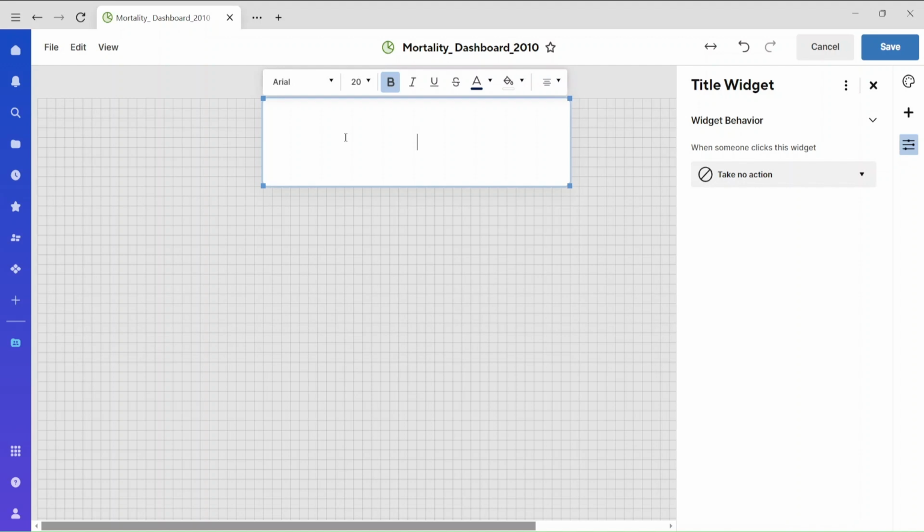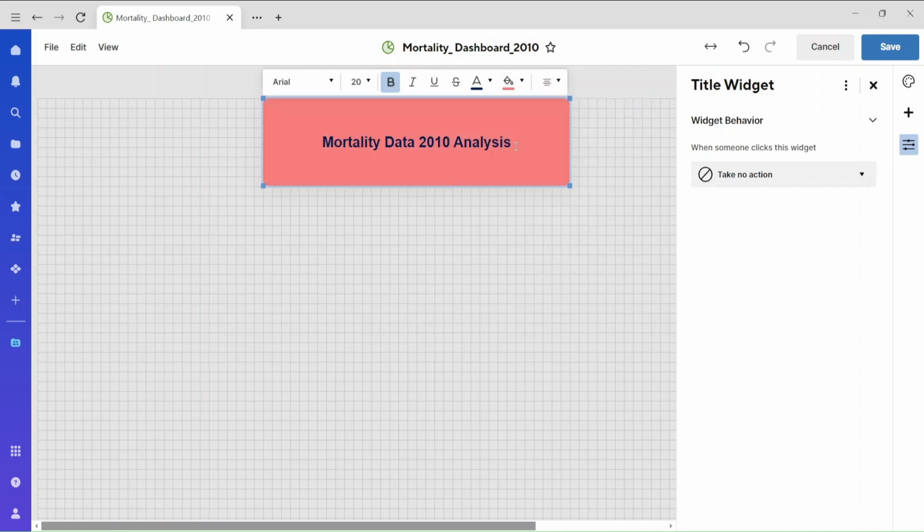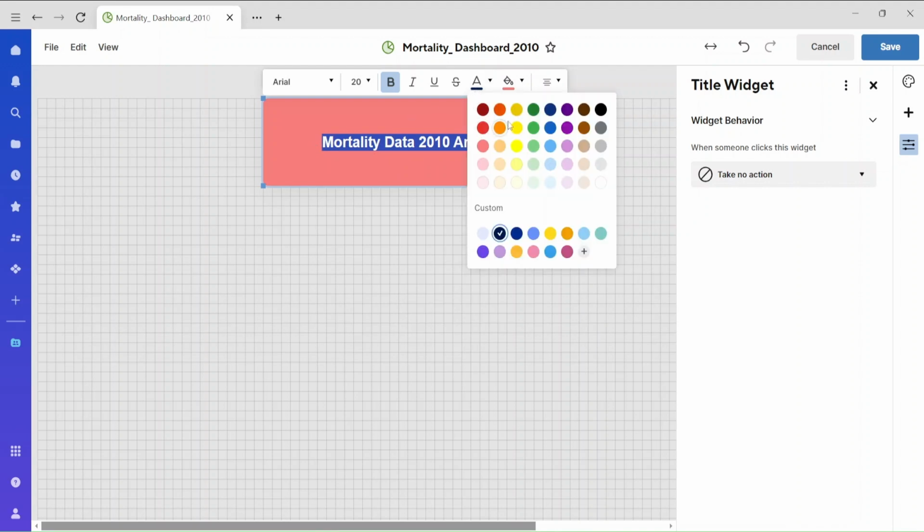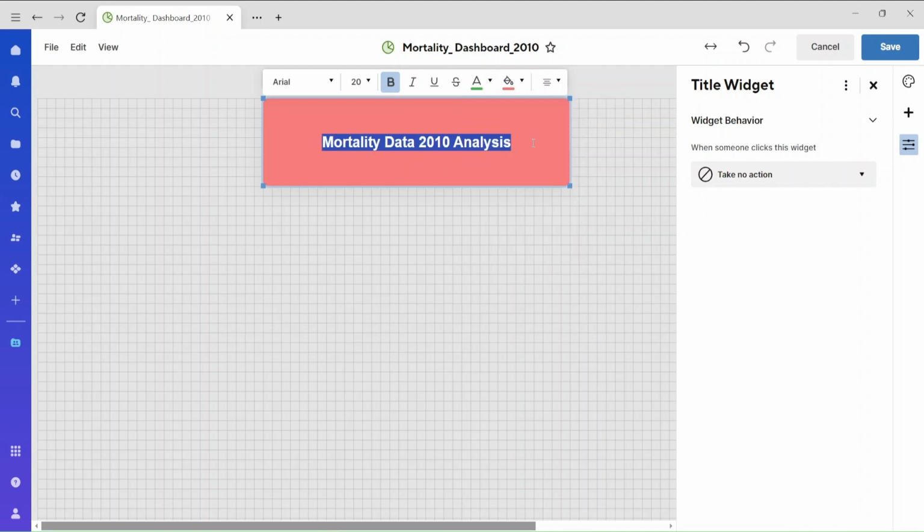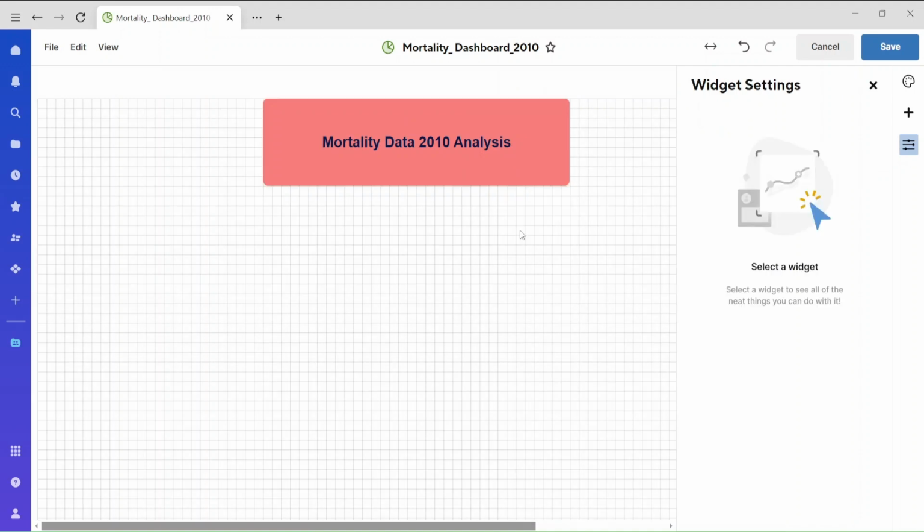Let's say mortality data 2010 analysis. Okay, so this is our title, and you can have a fill in here. You can do different things. Maybe I don't have a good color choice, but you can just play with this color. I'm just keeping it as it is. So this is our title.